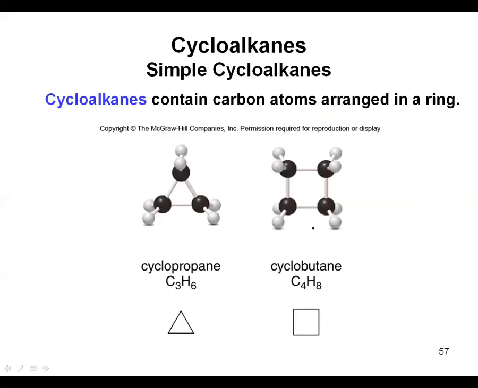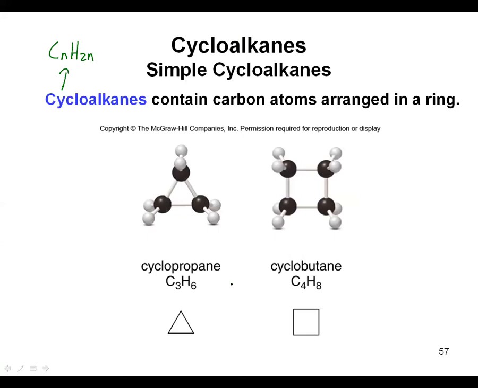So let's just talk a little about cycloalkanes. We talked, I think, about them a little bit before, but cycloalkanes are really alkanes where we kind of join the ends together, if you will. And by joining the ends together, they actually do lose those 2 hydrogens like we talked about last time. And cycloalkanes have the CnH2n formula. Again, they're missing that +2 part because they close in on each other and they have 2 less hydrogens. Here's a triangle, a square.